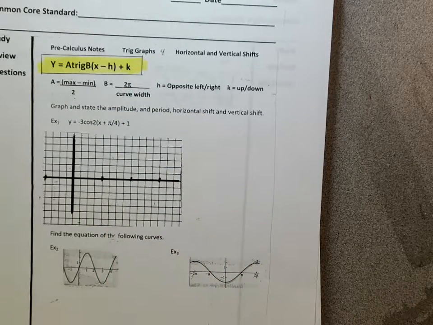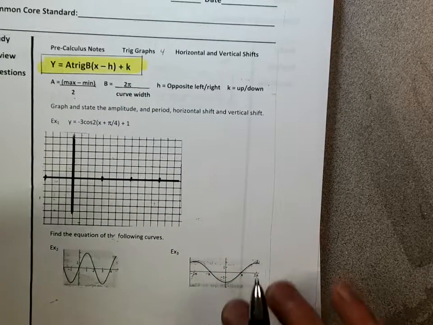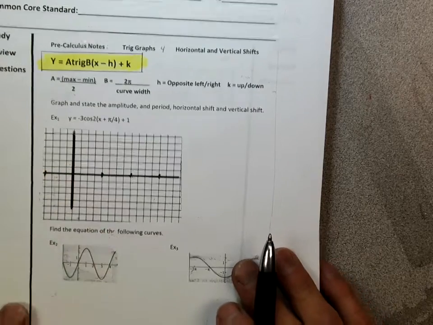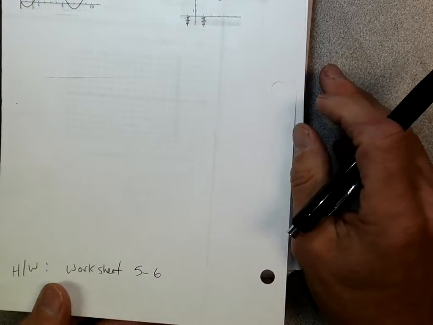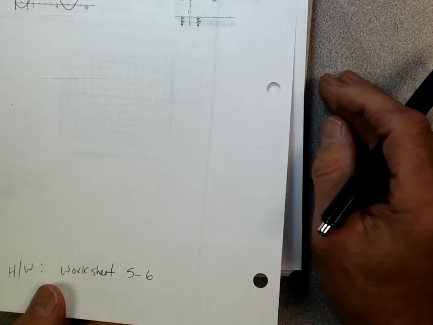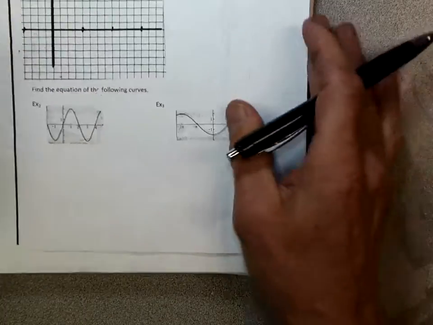So let's take a look. So example 1, first of all, let's graph example 1. Let's do what we've been doing. And then when we get to example 2 and 3, we're actually going to come up with and make equations. When we get to the back, 4 and 5, again, we're going to make the actual equations. So let's start right off the bat.